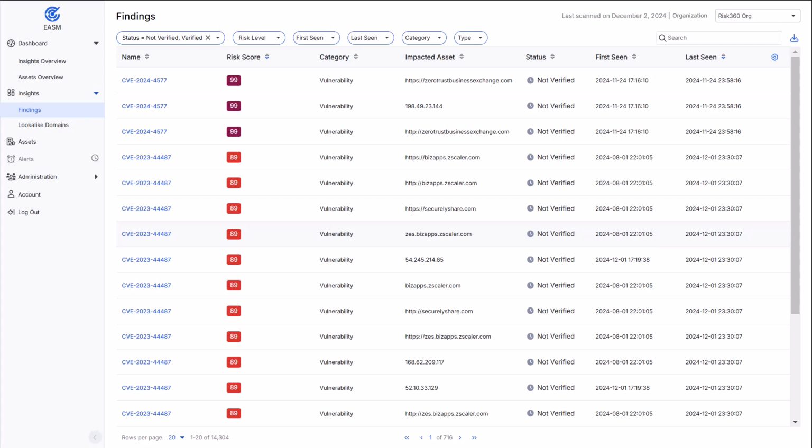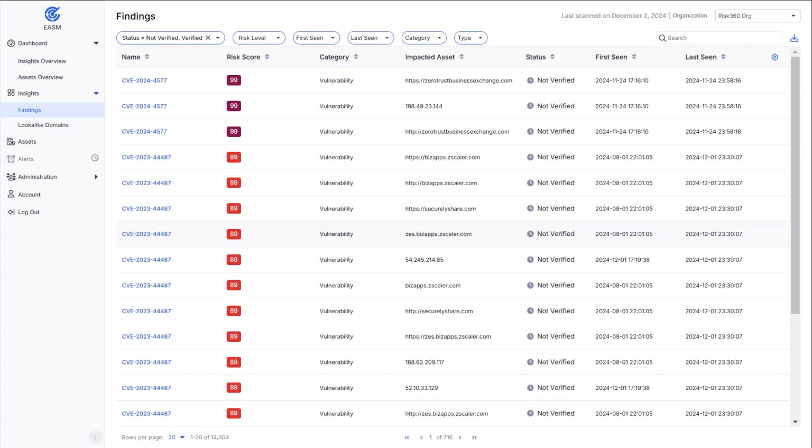In the Findings page, you see the list of risk findings associated with the assets inventoried for the selected organization. For each finding, you can view the name, which is an identifier for the finding sourced from the scan, or assigned by EASM in some cases. Depending on the type of finding, this field can contain a wide variety of identifiers, such as CVE ID, VPN, self-signed certificate, etc. Next is the category assigned to the finding from exposure, misconfiguration, and vulnerability, followed by the status assigned to the finding from not verified, verified, disputed, risk accepted, and resolved.